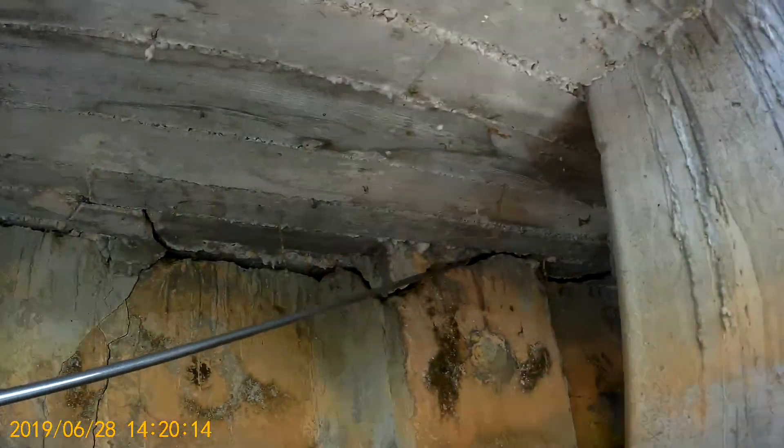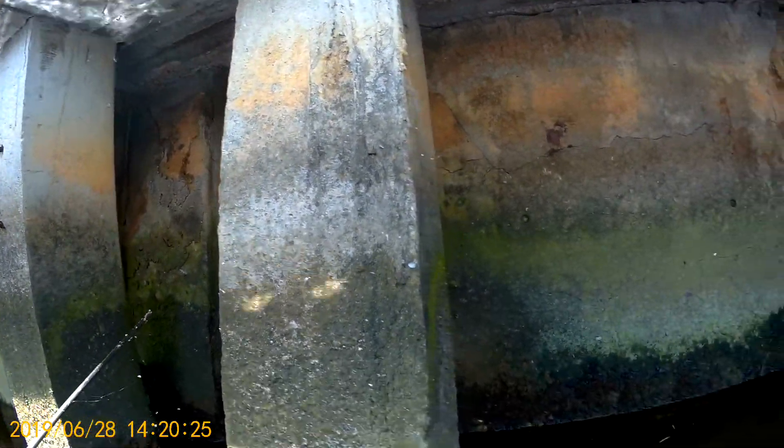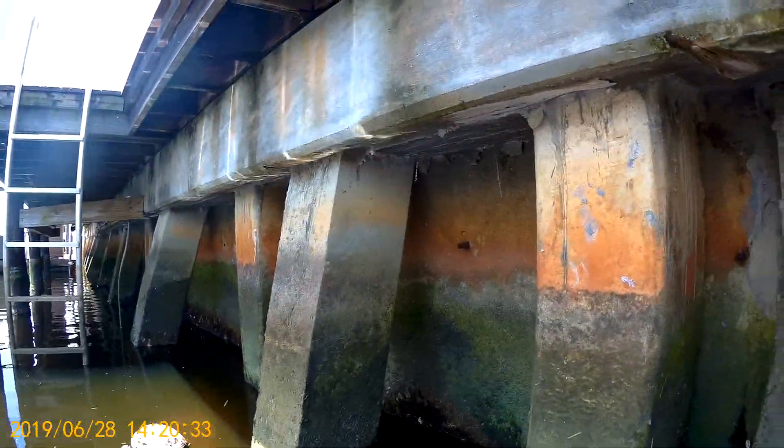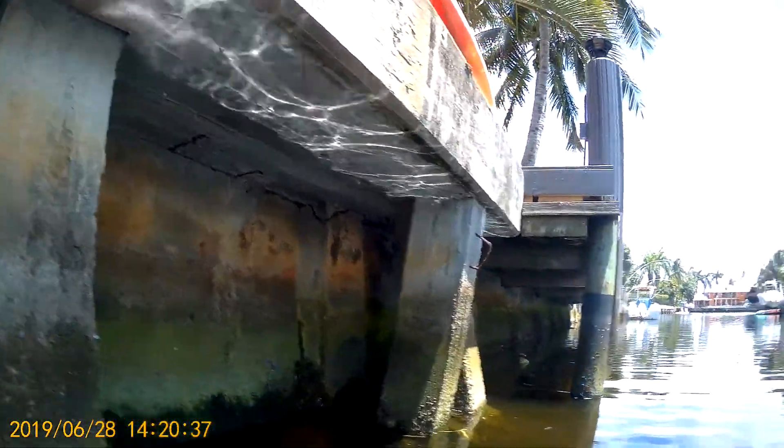The break snaps the T-pile right there. The T-pile is severed. And so this cap is basically separated from the wall. You can see on the last panel bordering with the next property — this is the last piling on this property, the last T-pile. And then this is a vertical wall. You can see there's an extreme difference between the vertical wall of the neighbors and this wall, with its cracks.